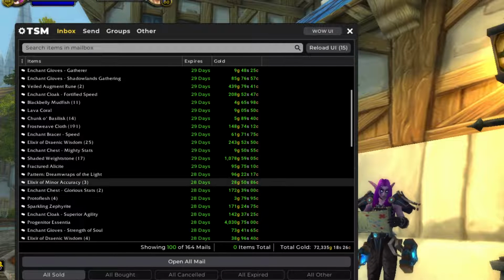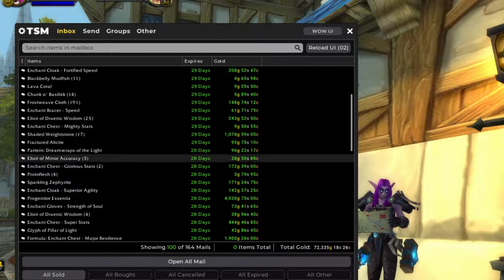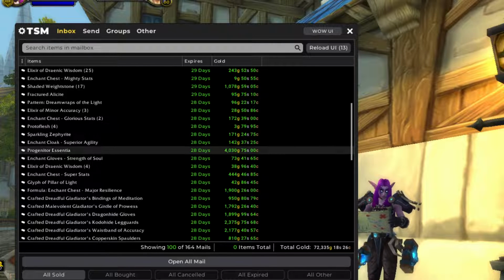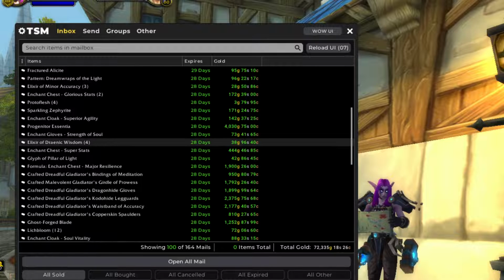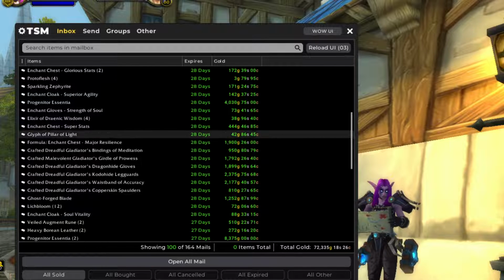Random materials in here. Shaded whetstone is a blacksmithing flip from Shadowlands, one of the only blacksmithing crafts that I do other than the crafted dreadful gladiator gear. Nothing too serious in here until we get down to progenitor essentia. Man, the price on these has plummeted. Very disappointing, but it's still a good source of income since they increased the drop rate. And then a few more enchants and glyphs.